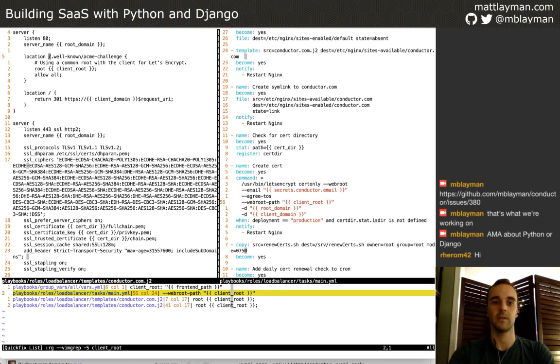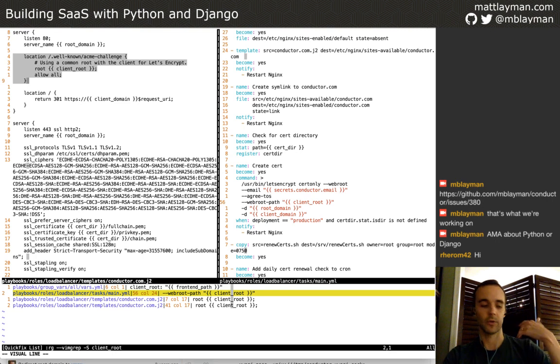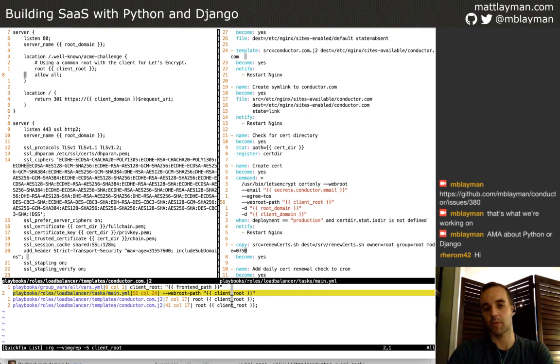collegeconductor.com/.well-known/acme-challenge. This is not a random path, even though it looks really silly, using acme. It is a well-known name that Let's Encrypt is looking for. And this route will come back and provide just a generic 200 response. And that is enough to prove to Let's Encrypt that you own the domain.